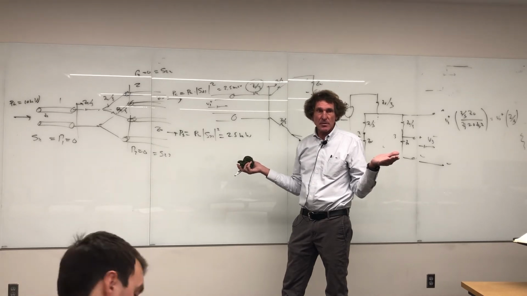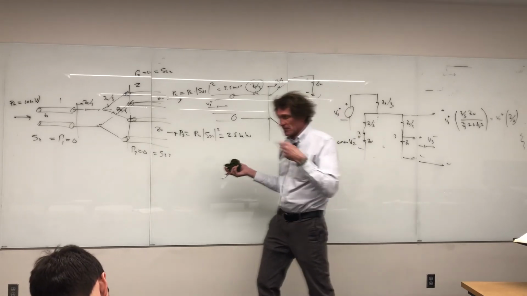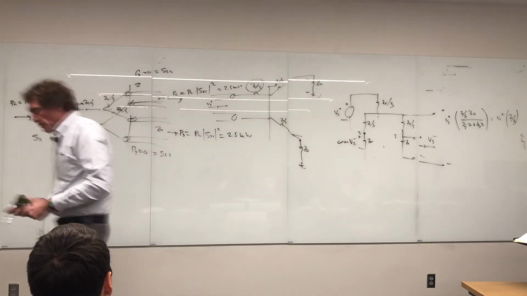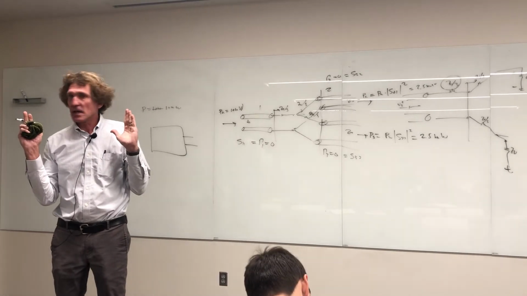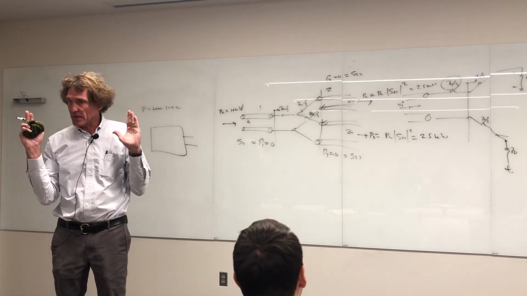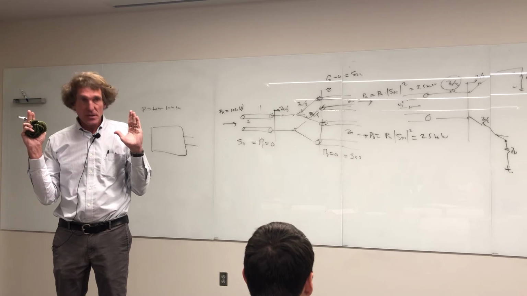But you all follow me what I'm doing? Power is related to you take the forward gain, either S21 or S31, and then you take the magnitude squared. Don't do phase angle business. Take the magnitude of that squared, and then you'll get it.